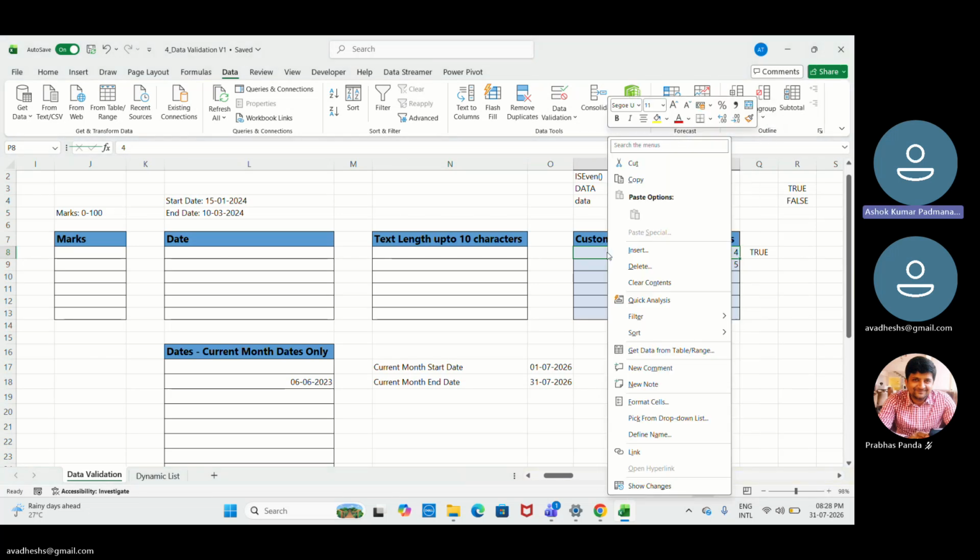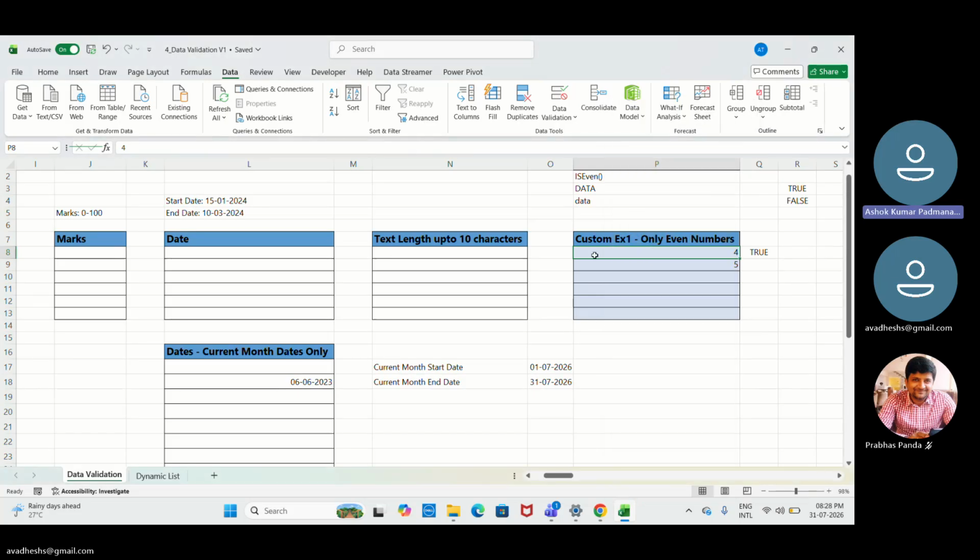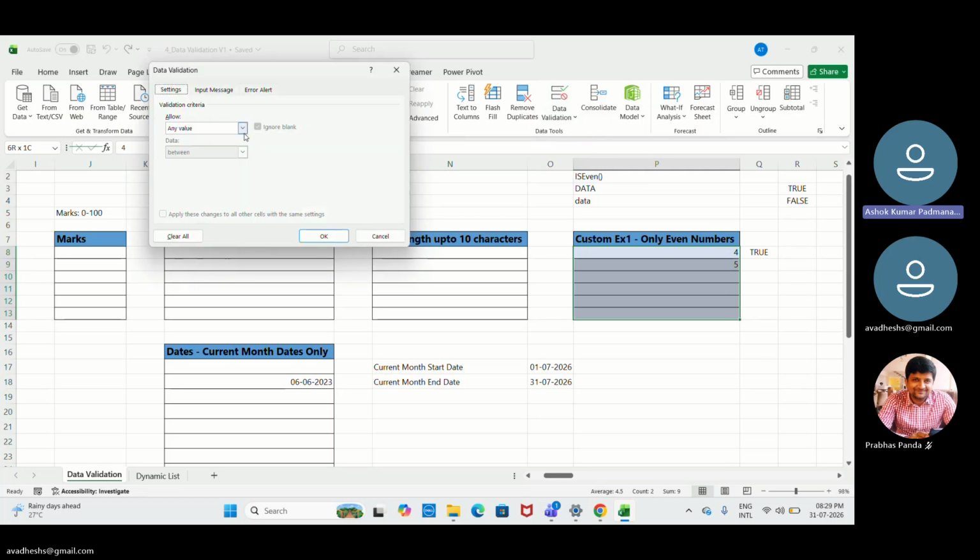Now in Excel, there is a function called ISEVEN. If a cell value is even, then you allow it. So you say ISEVEN and then within the open and close parentheses, provide the cell value. Now see here. If I type 1, it will give you false, which means it's not even.